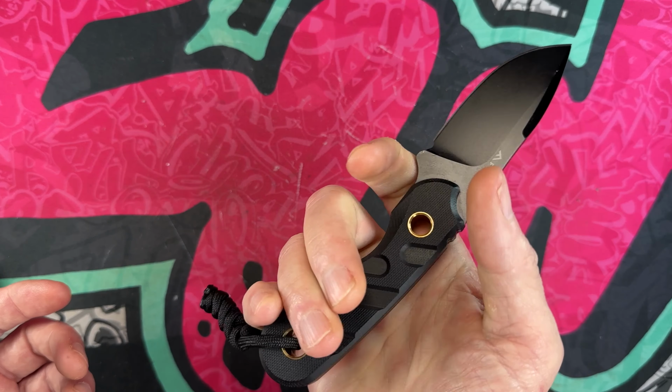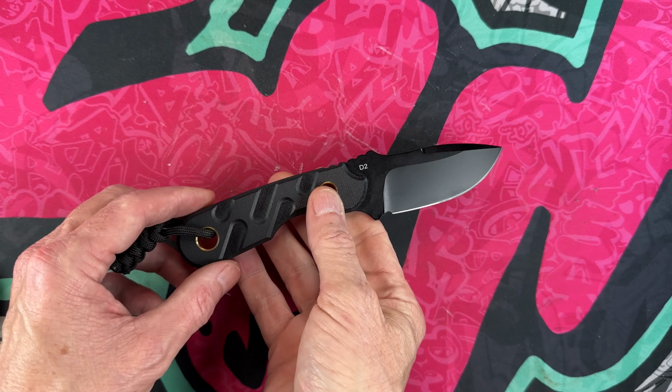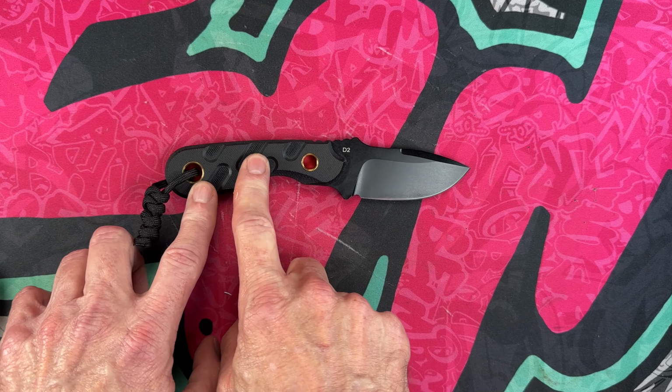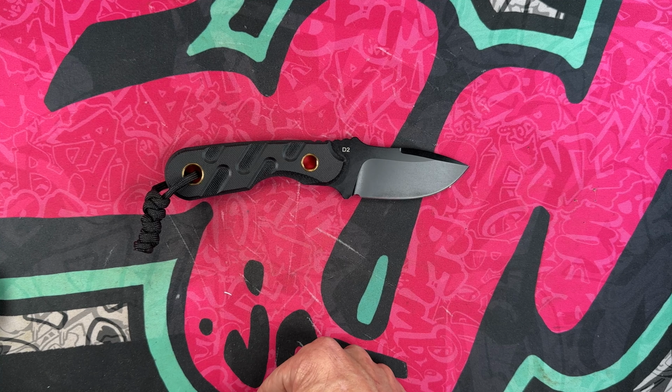And I probably wouldn't need a lanyard on this knife, but since it came with it, I just went ahead and put it on. So again, this is a D2 G10 with brass weight reduction, which also serves as a lanyard hole. And size-wise, where is our Sharpie? I know our Sharpie's around here somewhere.